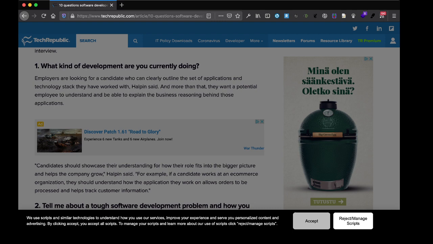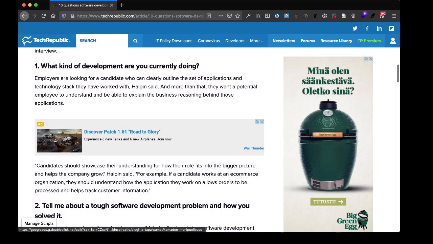And you might want to tell a little bit about that development that you are doing, the type of project that you're working on, and probably the challenges you face, the technologies that you are working with in that project.